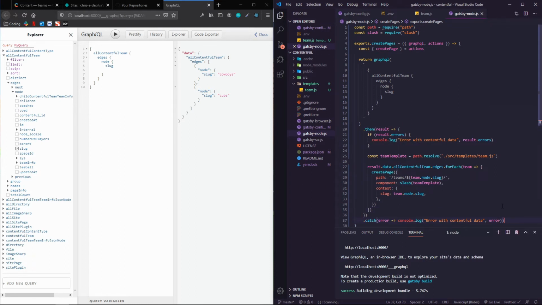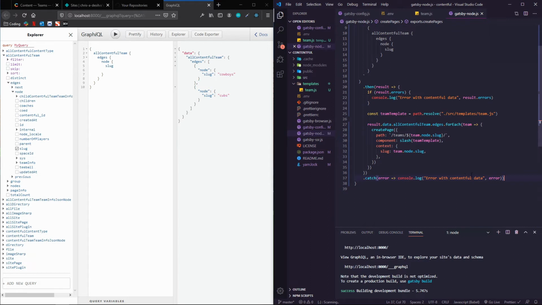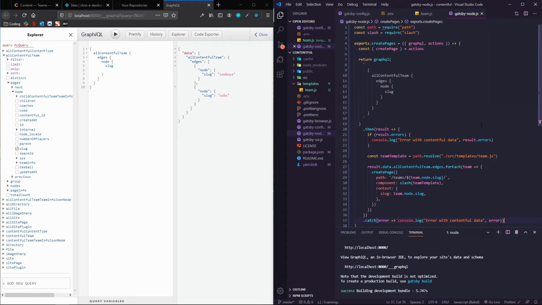And there we should be good to go with our Gatsby node. So again, this is taking all the behind the scenes stuff. It's accessing our information based on whatever the slug is, and then it's going to pull in the rest of that information based on what we are about to do in team.